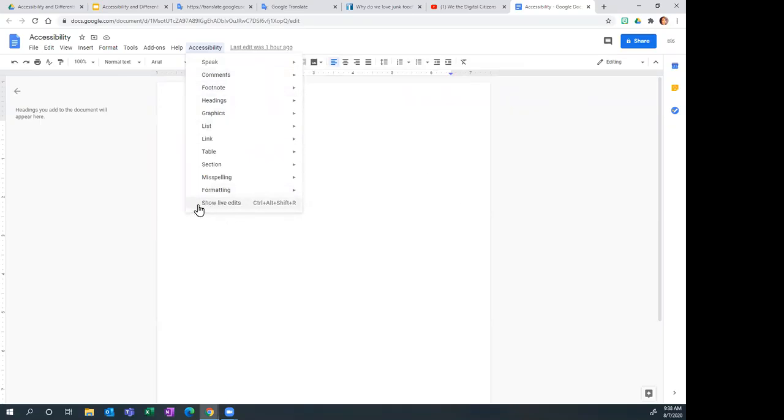One of the things that I absolutely love, and this is huge, is that any student could have access to live edits, which means in real time, if students are collaborating on a document, a student who's using a screen reader is going to be able to see, quote unquote, see, which means hear in their screen reader, everything that another student is adding live in that moment.